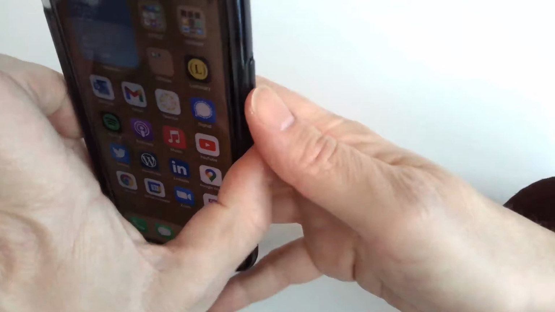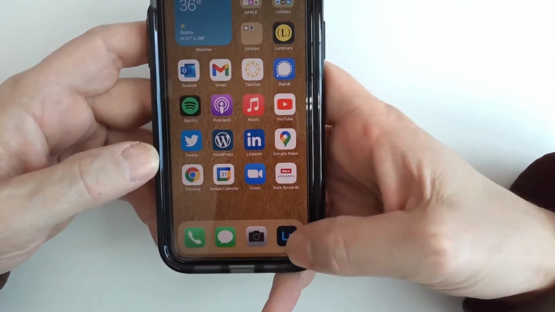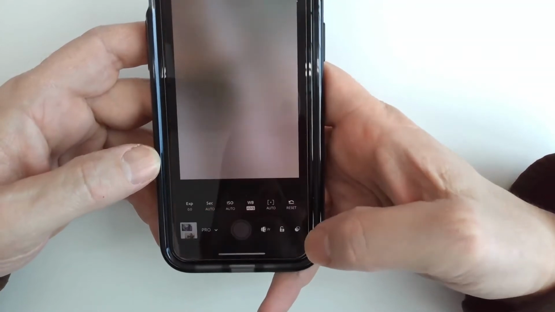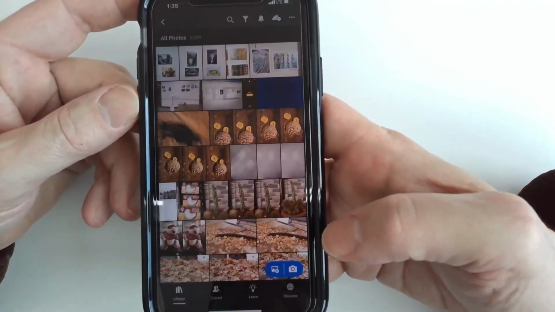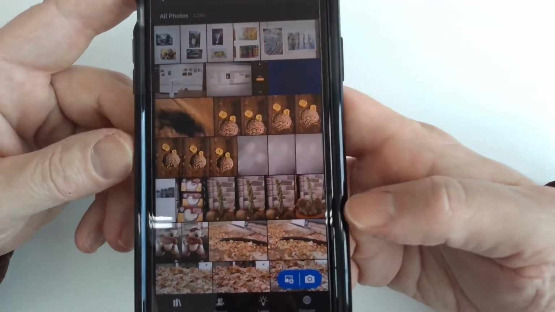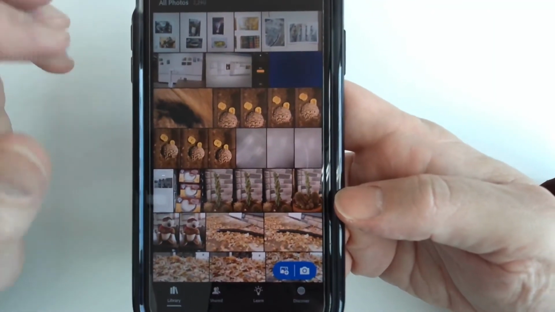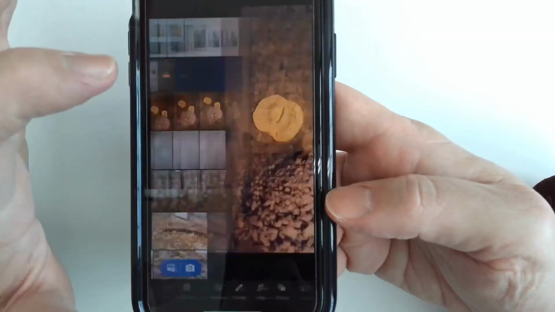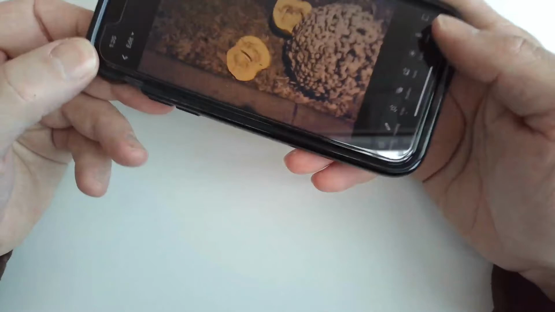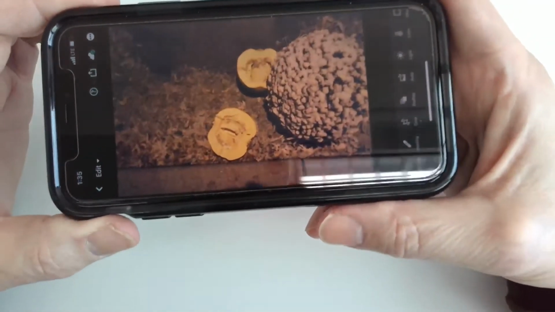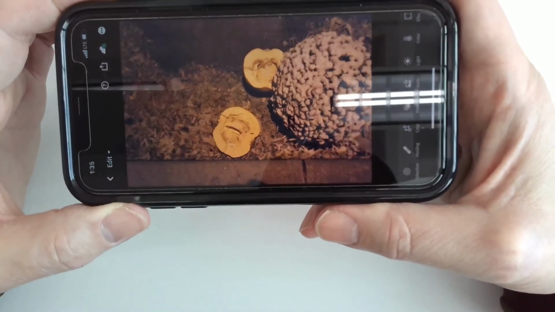Okay, so let's see here. All right, now I've installed Lightroom, and I just tap it there. As you can see here, it is sorting the pictures that I've made over the last little bit. And here's an image I made last night. I saw this on the street. I thought it was kind of interesting, and I thought it fit within this idea of seasonal transitions.